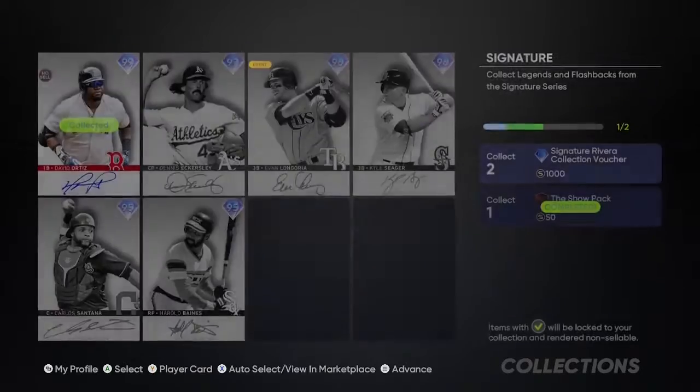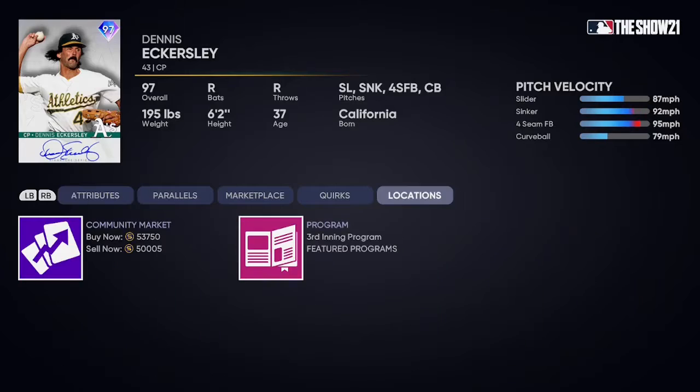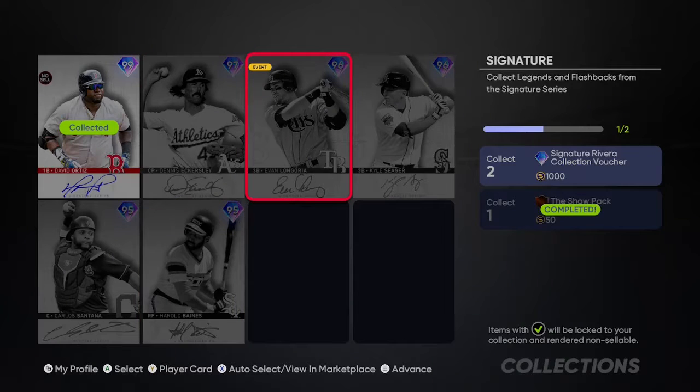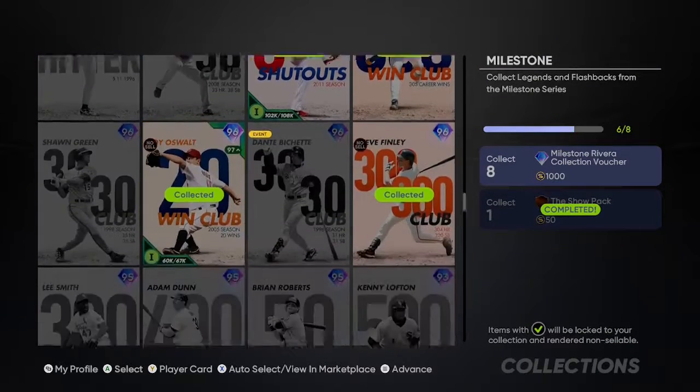Obviously, if you hit one of these cards, like I hit Dennis Eckersley, I sold him and made a bunch of money. I also hit Carlos Santana and sold him and made some money. Anything you get that you don't need directly, depending on what cards you're going for, just sell them even if they're selling for a lot, because you can turn them into other players that you want.